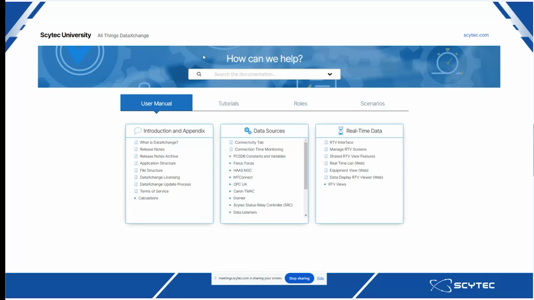So like, how an operator can use this, how an IT person, how management can use Scytec DataXchange correctly, as well as different scenarios that DataXchange can be utilized for.